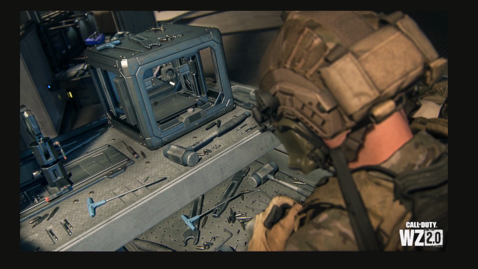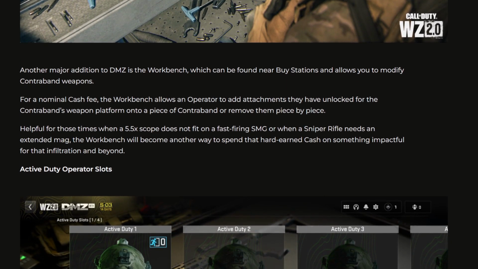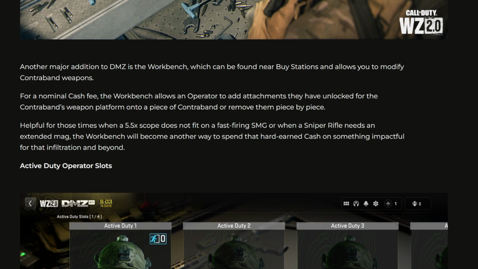Let's just move right down to the workbench. You see a 3D printer there. You see all kinds of gunsmithing stuff. And what they say is that you'll find these nearby stations, and it allows you to modify existing contraband weapons. So weapons that you get that are considered contraband, they're not custom guns. You can pay cash, and you can add attachments that you have unlocked. That means that if you have them available to you to be put on guns in your home, then you have the option of purchasing those unlocked attachments. It says that you can remove pieces as well.